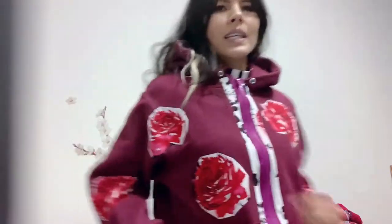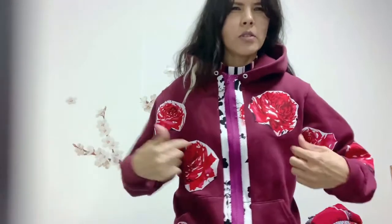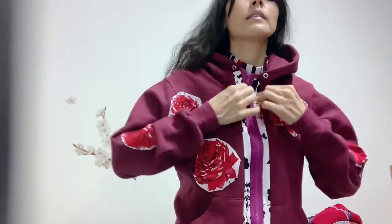So, yeah, I would go ahead and cut the white out because it's a little bit flashy to the eyes. You see that?